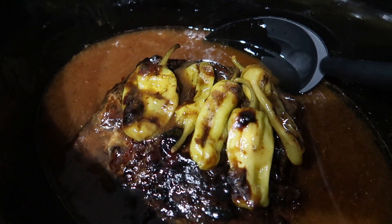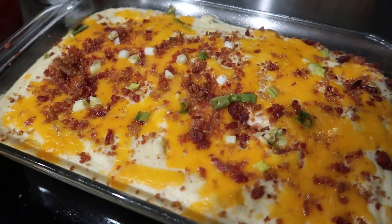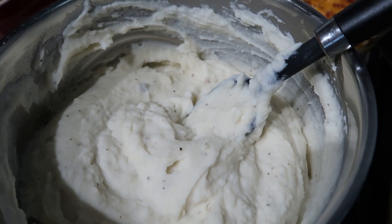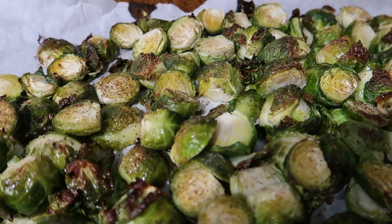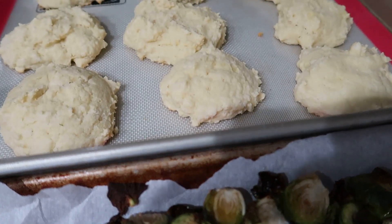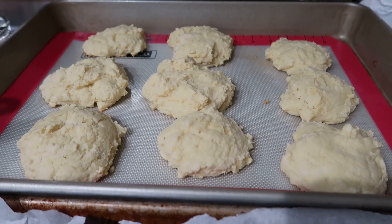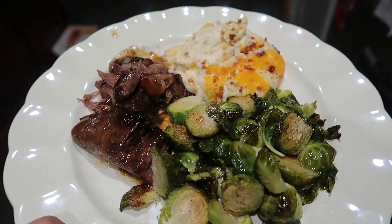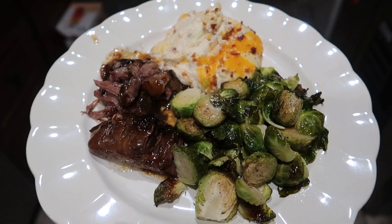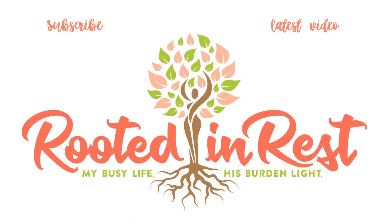My father-in-law came over for dinner. I made Mississippi roast using gluten-free gravy instead of the traditional au jus, along with gluten-free biscuits, mashed potatoes, and Brussels sprouts. I also tried the loaded cauliflower casserole — a Trim Healthy Mama recipe many of you suggested. I made one to serve and one to freeze. It was so good that everybody ate some and we used the whole dish. It was a big hit all around, not just for me.